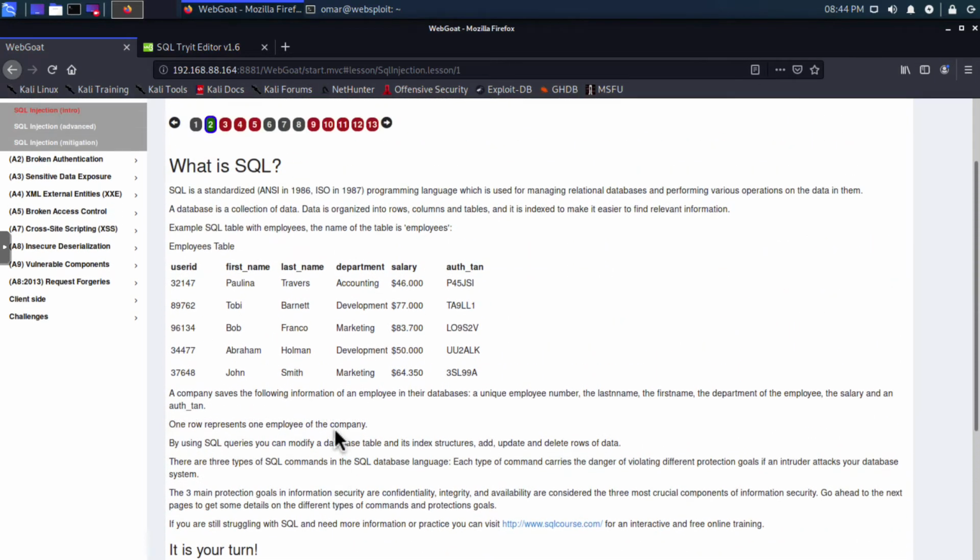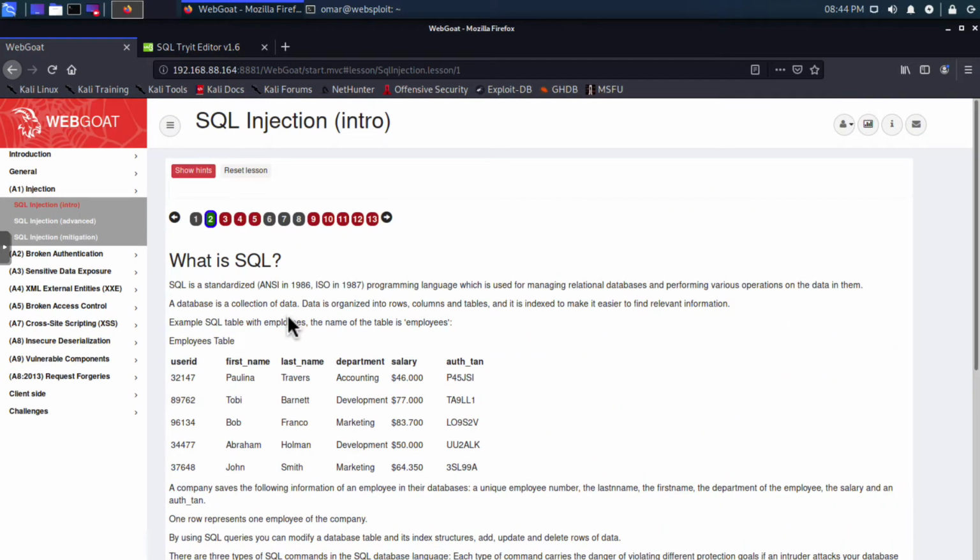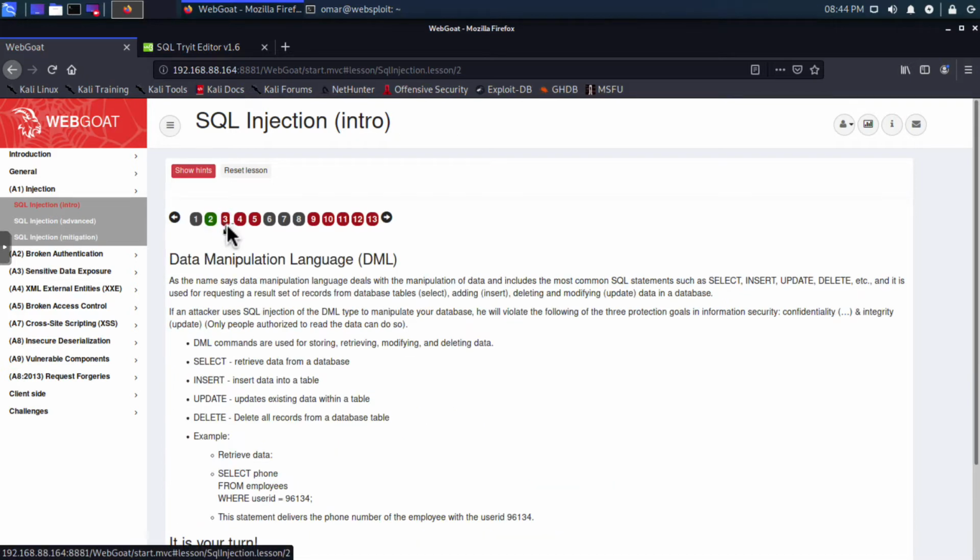It's actually explaining how to navigate through different manipulations and different types of SQL queries for these applications, right? There are different SQL statements that applications can use behind the scenes, like select, insert, update, delete, and many others.